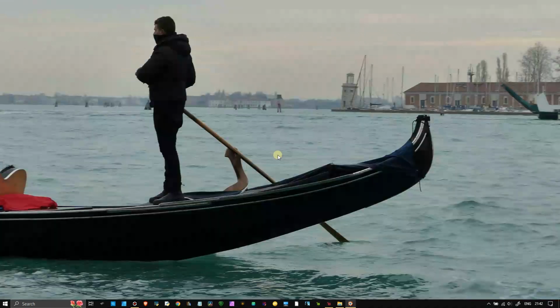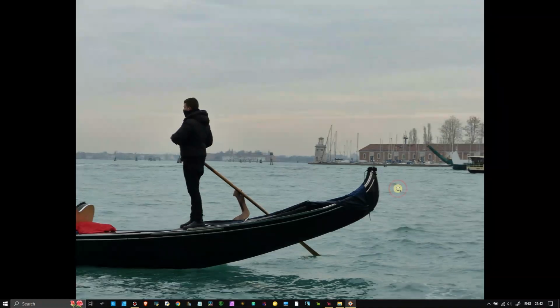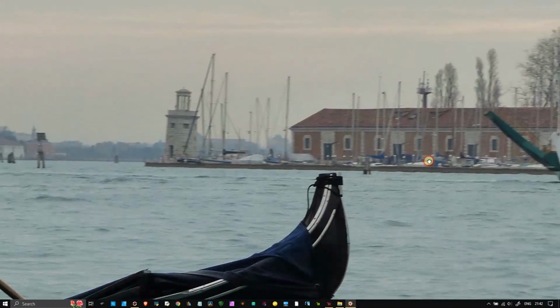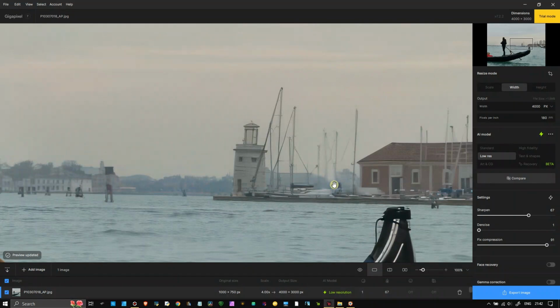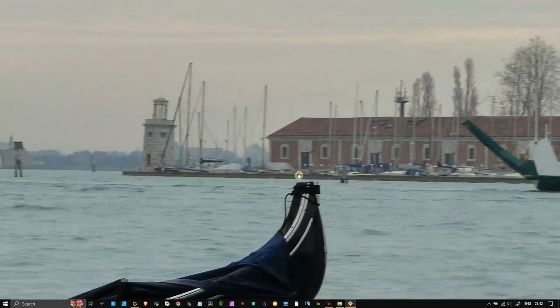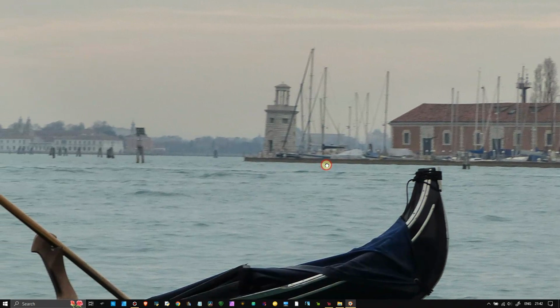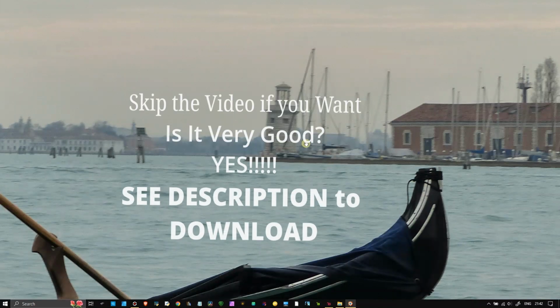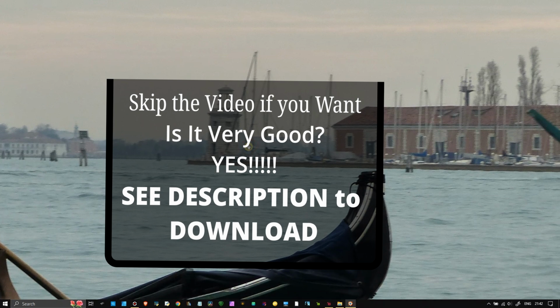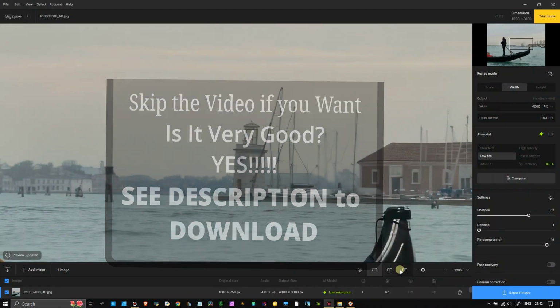This is the distant version of the original image. And that's the TOPAZ version. That's the original. I'm gonna try to make it look as close as possible. So that's the original. That's the TOPAZ.